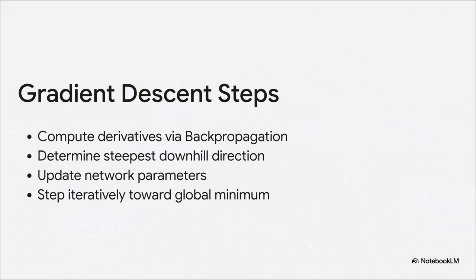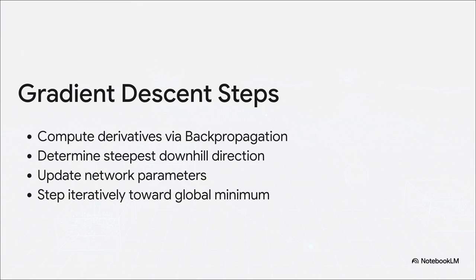The crucial breakthrough here is backpropagation. Backprop uses the chain rule of calculus to calculate exact derivatives, figuring out precisely how a tiny change in any single parameter throughout the entire network will affect that final loss number. Once we have these derivatives, the gradients, we know exactly which multidimensional direction points downhill toward less error.